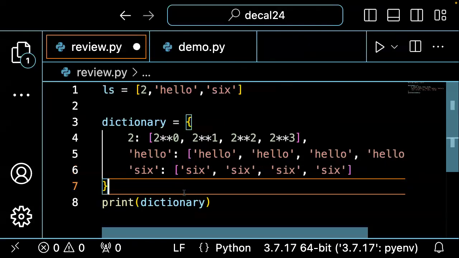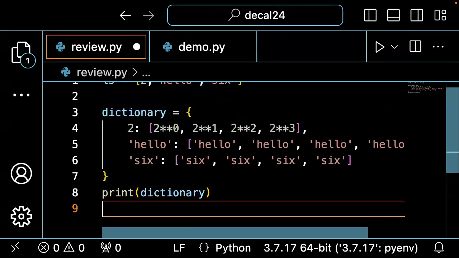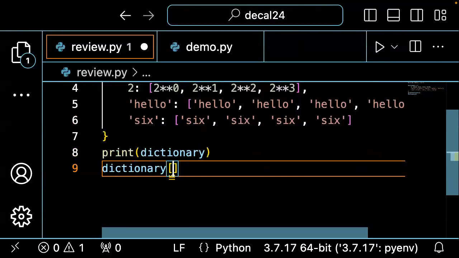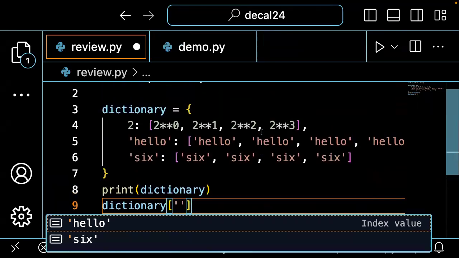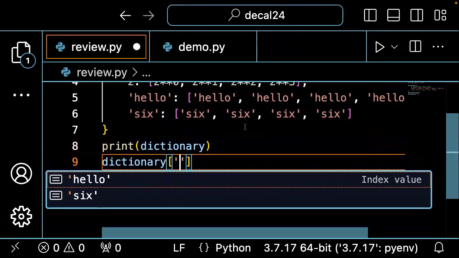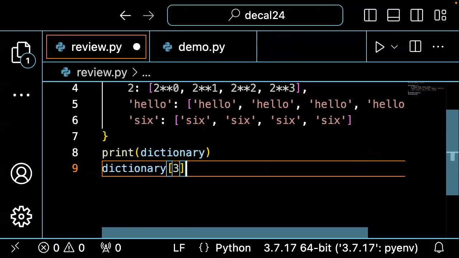So another way of saying this, if I say dictionary of, let's add a new value called 3. We'll set it equal to a list: 3 to the 0th power, 3 to the 1st power, 3 to the 2nd power, and 3 to the 3rd power.